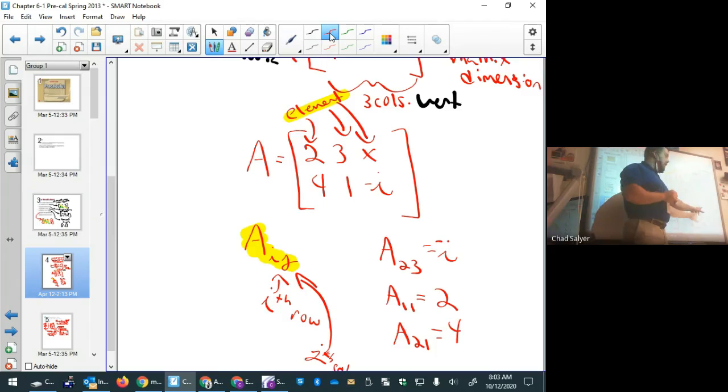See what I mean here? So the variable that we've used to stand for the matrix, and then the double subscript, we'll call an individual element. A11, so that's first row, first column, is 2. A21, second row, first column, is 4. You guys get the idea there.